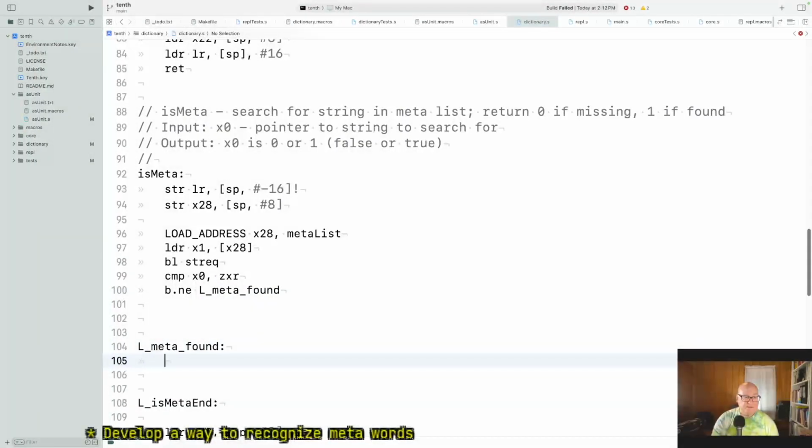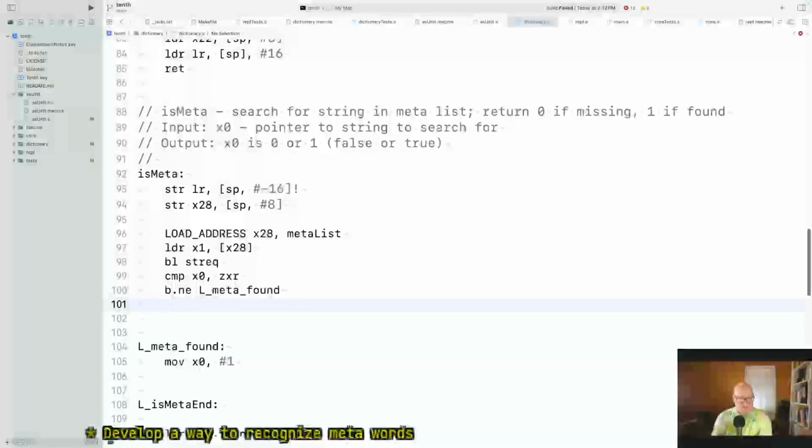Meta found says move X0 gets 1, right? So is meta returns 1. Okay, if it's not found, then we need to move X28. No. Boy, I'm getting my pointers mixed up.